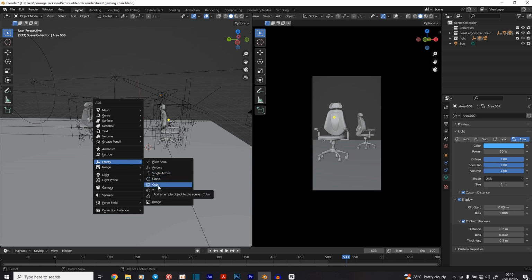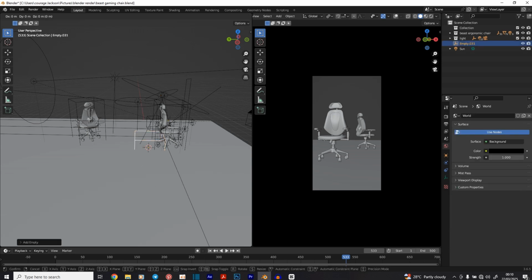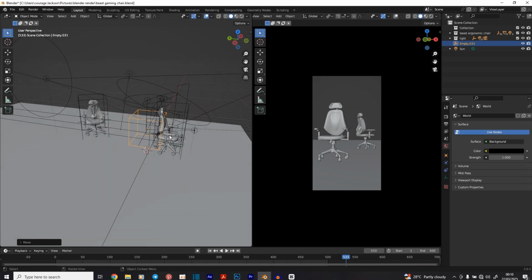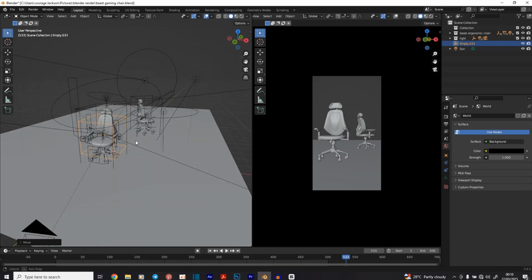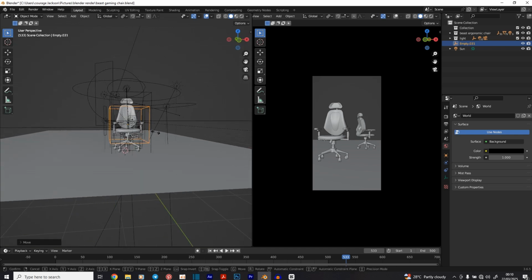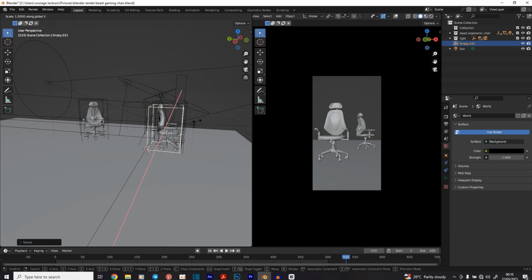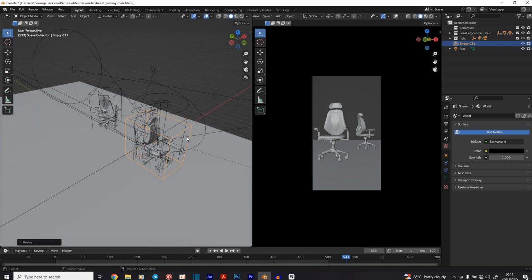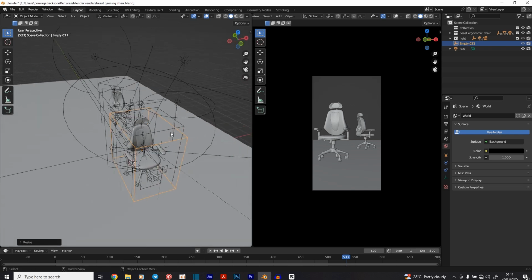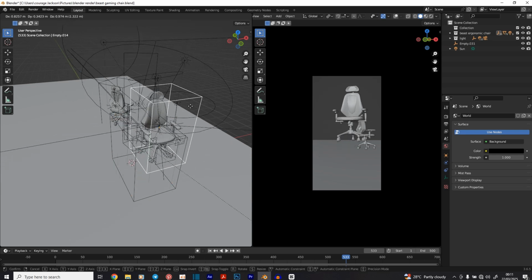So now we're going to add in the cube. I'm going to raise this up. I advise you kind of scale it to fit the exact object that you want to be focused on. So now, as this cube is like this, I just need to scale this up again a bit. Okay, like that is okay, but I need to bring this out again so I can tell this cube from this cube. This one is the one controlling the seat.